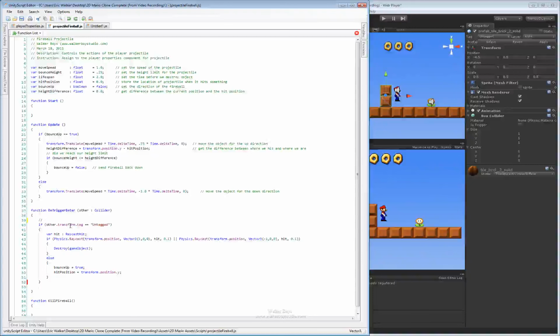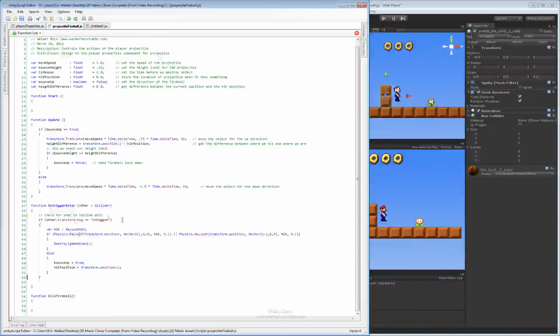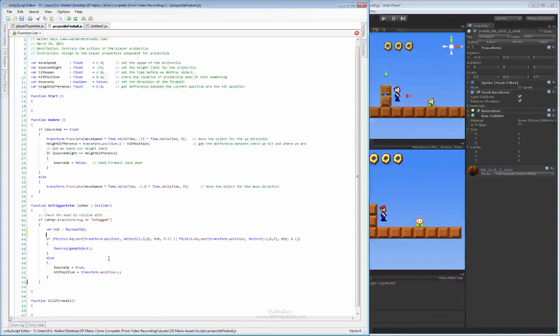So this is going to be check for what to bounce on or what to collide with. Okay, so anything with an untagged, and of course like we said we can change that out. And we're storing our RaycastHit here. We're checking for our collision with our ray, so we're going to check for RaycastHit.